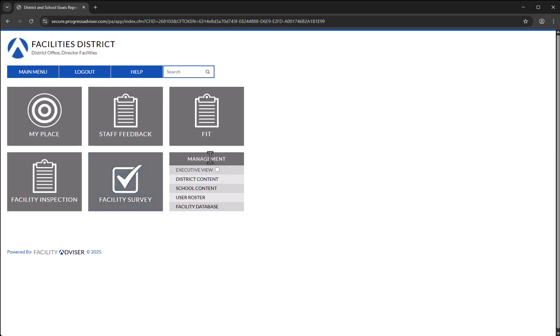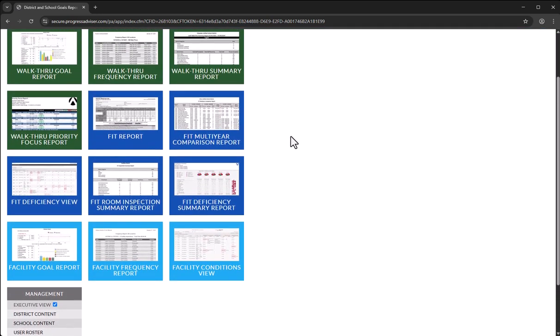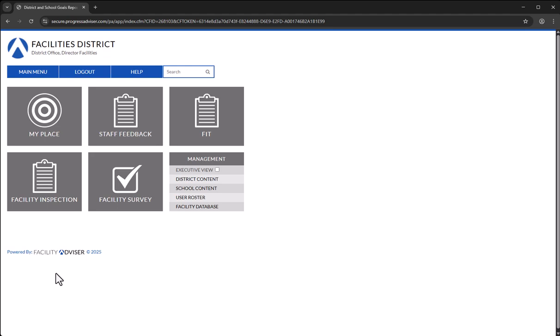Lastly, you have a management collection here of settings. The first one is the executive view, which basically changes the main menu and focuses it more on the reporting that you can generate out of the system if that's where your focus is, if you just want to go directly there. So I'll click it here and you can see the tiles get replaced by some of the most common reports that you might want to generate so that you can just go directly to those reports instead of having to navigate through each of the submenus.